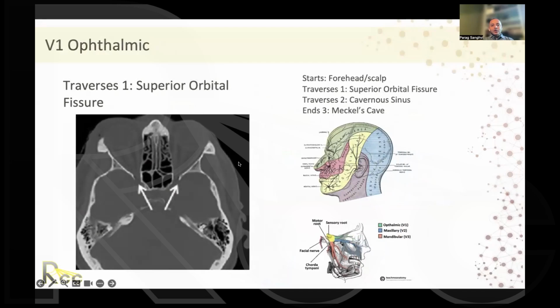And now this is showing you an axial image. This is that superior orbital fissure. So if you have a skin cancer right here, that tumor is going to travel along this way and end up in the superior orbital fissure. If you have, say, a lateral canthus tumor, skin cancer here, that tumor is going to travel right along the lateral rectus muscle here and come out into the superior orbital fissure. So you can see no matter where you are, if you're chasing cranial nerve V1, you have to go inside the orbit. So now you have to really think about organs here.